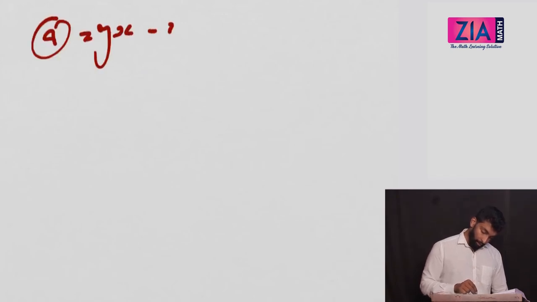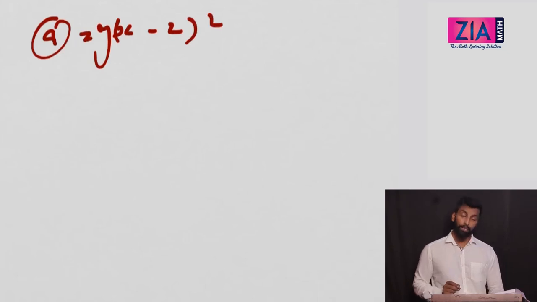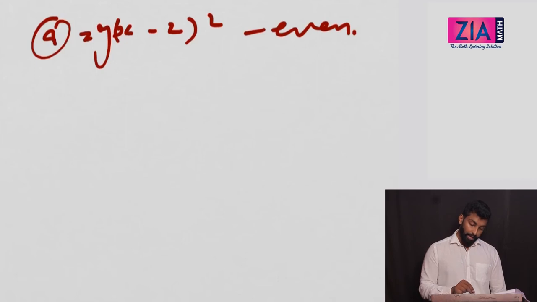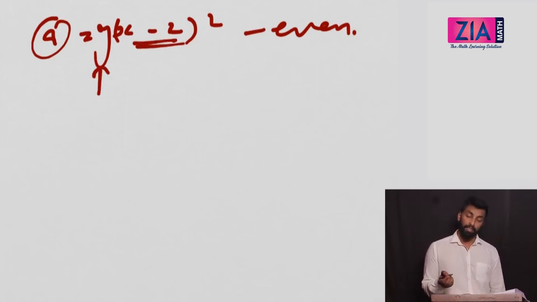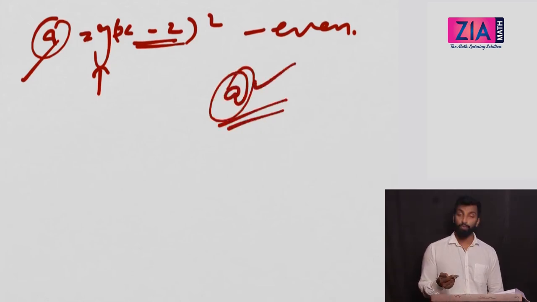Now if you see the first one, A is equal to (x minus y) into (x minus z) square. In this, what they are saying is this is even. x minus z itself is odd, and y is already given as even. So even into odd is not even, it will be odd, so there itself we get the answer. A is your answer. Now if you want, you can check the others also, it doesn't matter.